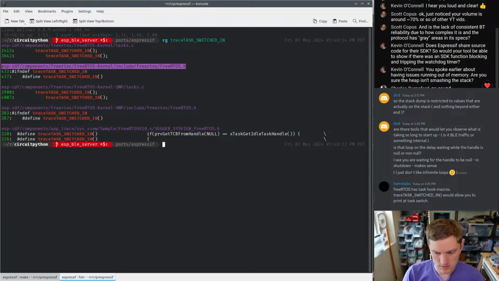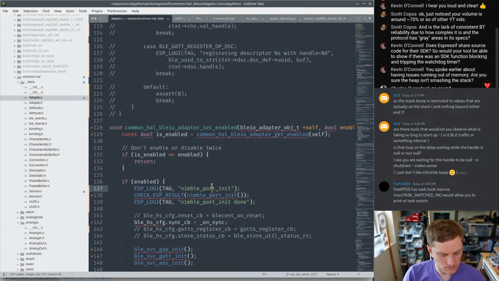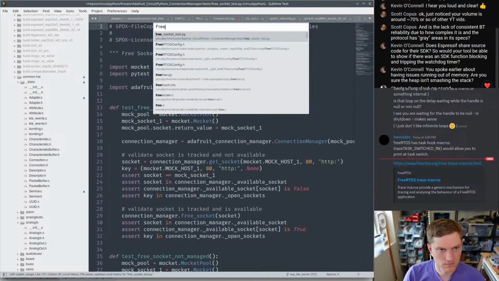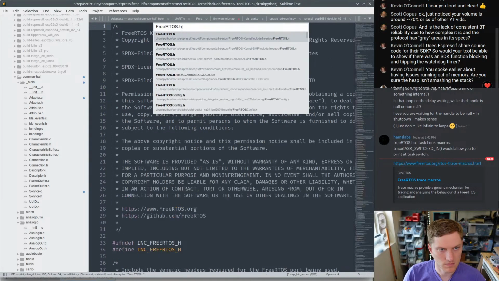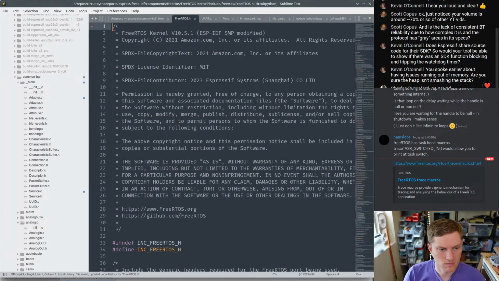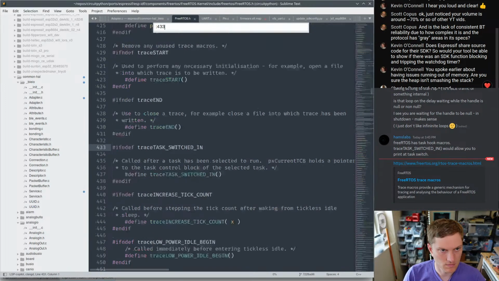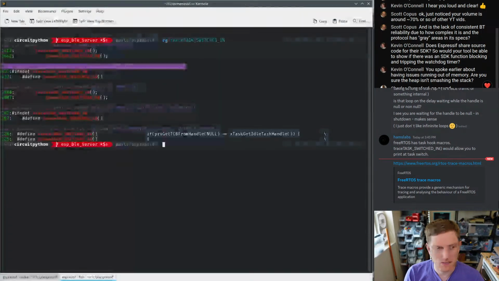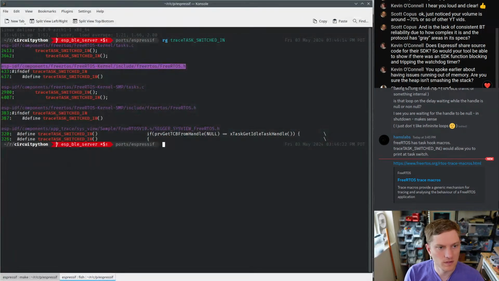Actually, I could do FreeRTOS.h. It does it to nothing. So it doesn't look like the IDF has that. At least it doesn't use it.